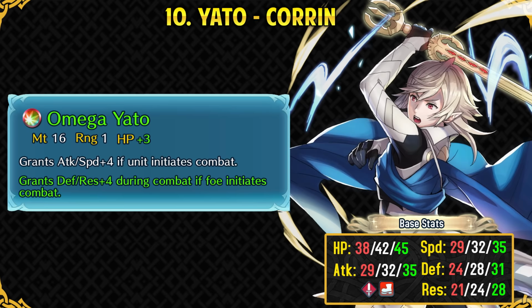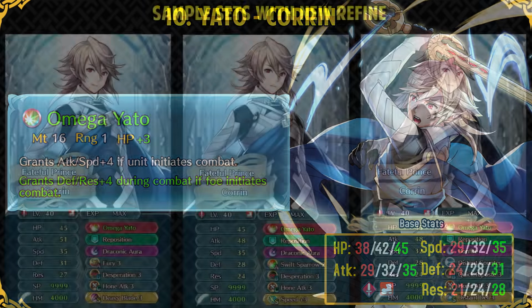and that pretty much brings him to 52 attack and 36 speed in the player phase, and when a foe initiates an attack on him, he receives +4 defense and +4 res, reaching 32 defense and 28 res in the enemy phase. With his good HP of 45 after refine, it makes him decently bulky, so he's able to function in both phases, and this gives players a lot of flexibility on how to build him.